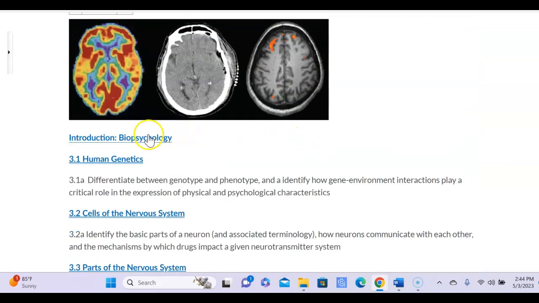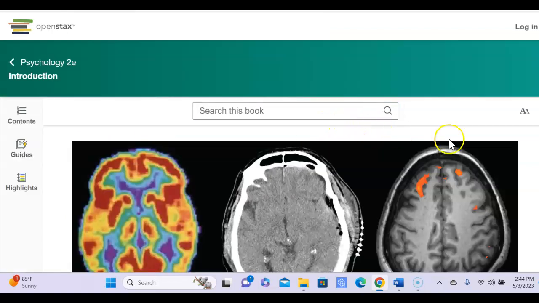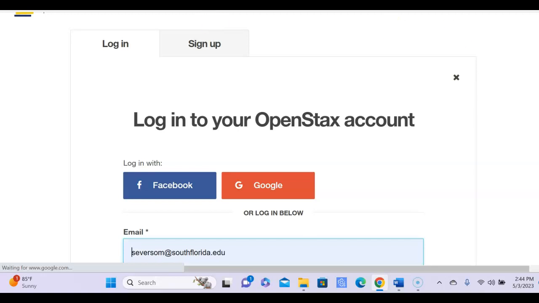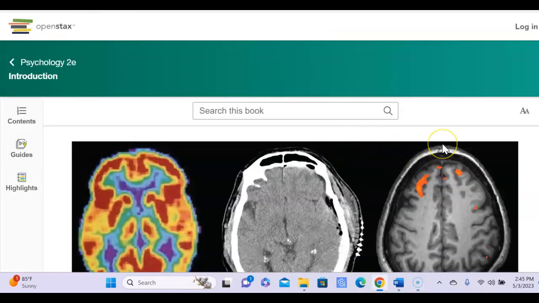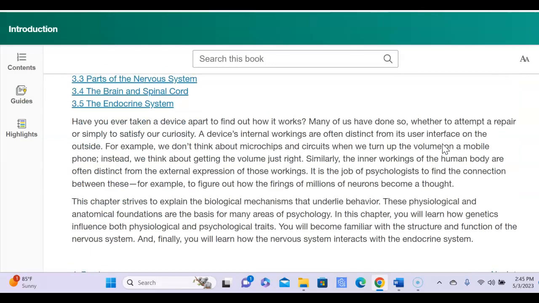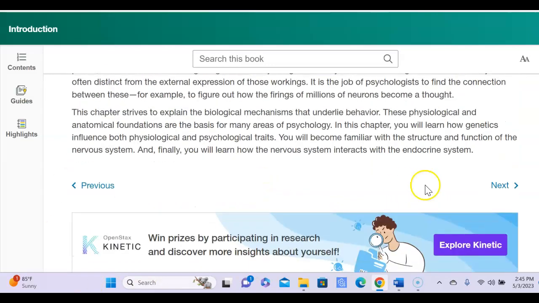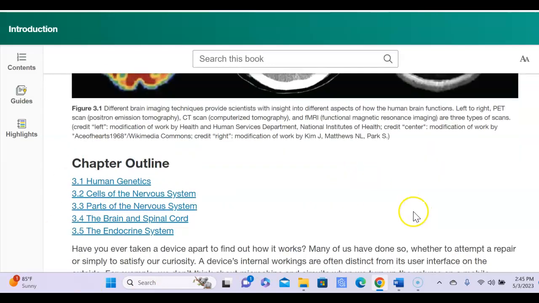So to begin, you're going to just click where it says Intro Biopsychology, and it opens up your book. I encourage you to create an account. I'm set on student mode right now, so I was correct. It's not going to quite allow me to do my login, but I have an account, and so when viewing this after I've already been through it, I've highlighted things.